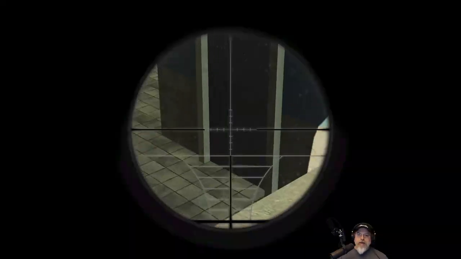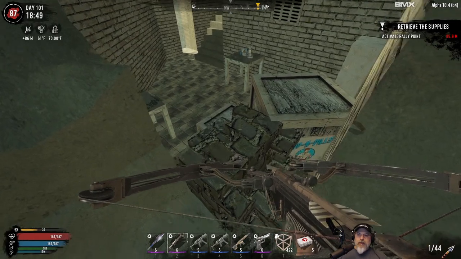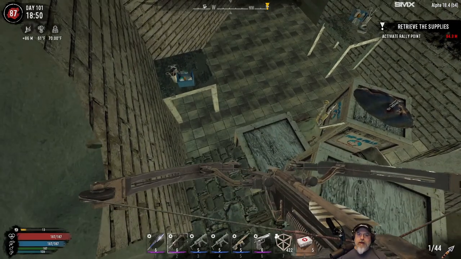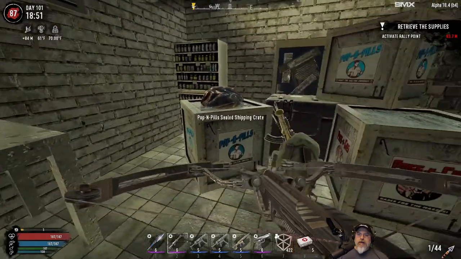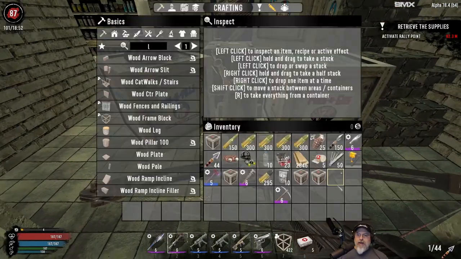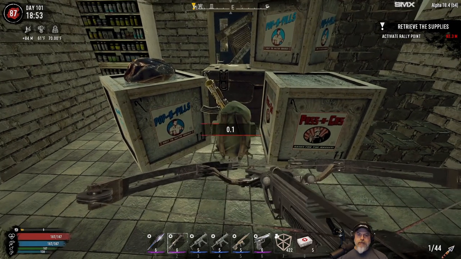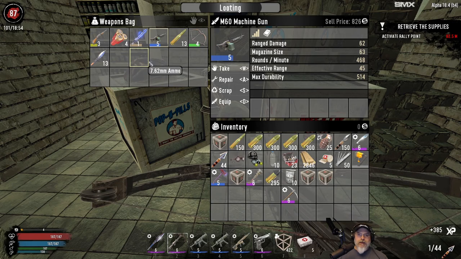There's very likely a Zeker in there. I'm not hearing the usual growl that they make when they start to wake up, which is a good sign. Okay, let's put our luckies on. Nice. That's pretty decent loot.